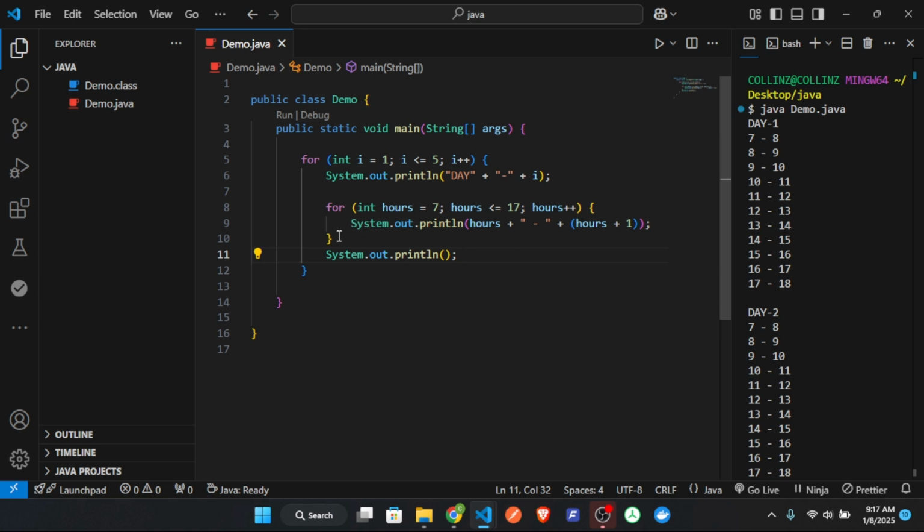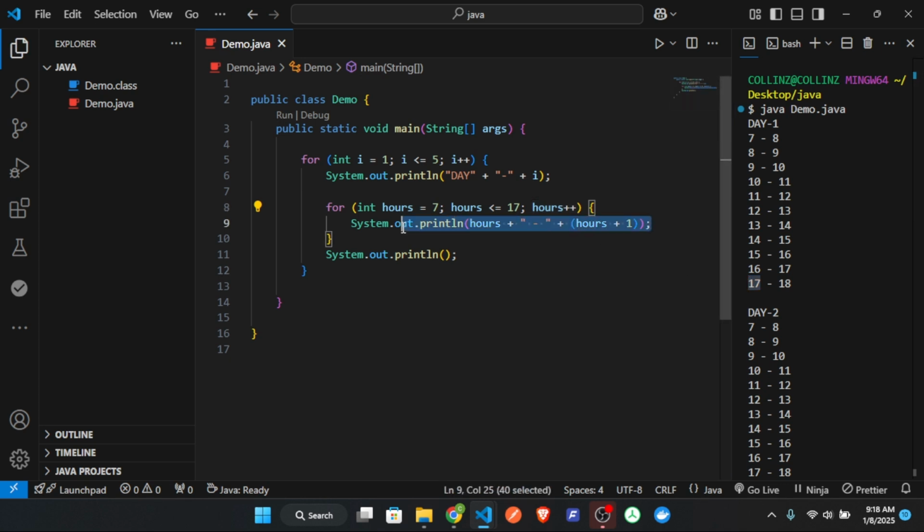Just to explain this a little bit, after assigning our hours, remember we are going to start from 7, we should tell our for loop. The next thing that we write is our condition. Our condition is simply saying that you shouldn't exceed 17. The next thing is we are incrementing the hours. We are going to be incrementing by 1, meaning this will be 7, 8, 9, 10, but it shouldn't go over the 17-hour clock.